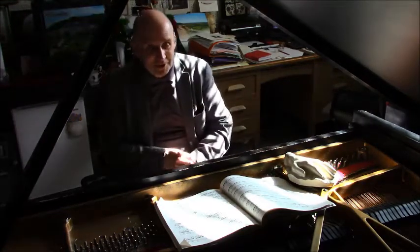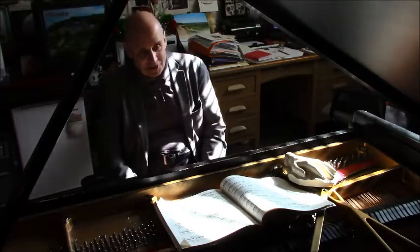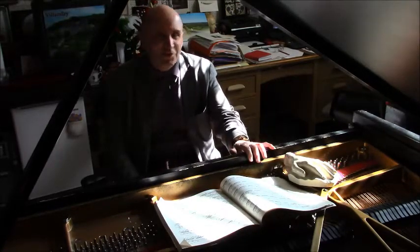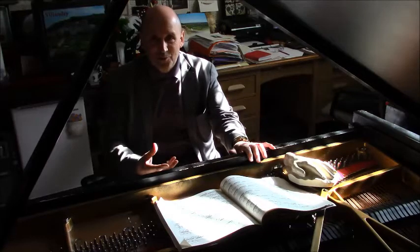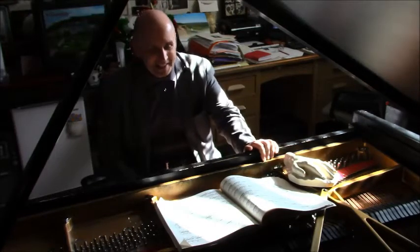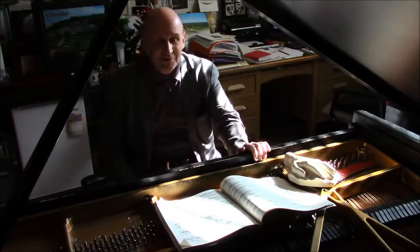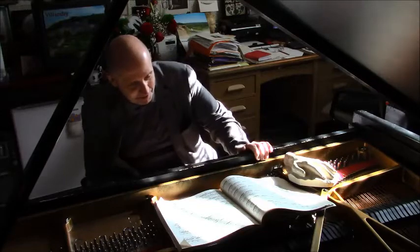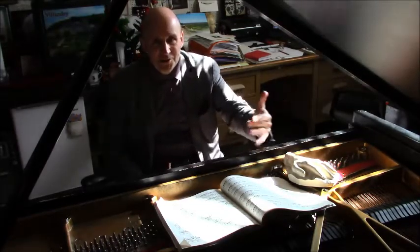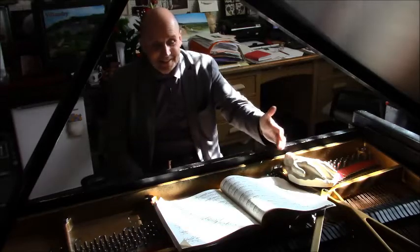Some keys may be heavier than others because not all piano keys are evenly adjusted in terms of action, unless the piano is brand new. So we have to have a technique that allows confidence that most of what we want will come out as we wish — which is the daydream of any pianist. That's the hope for the teacher: to give students the capacity through piano technique to become confident on stage, that when they ask a certain dynamic range with a certain articulation and pattern, they obtain it.